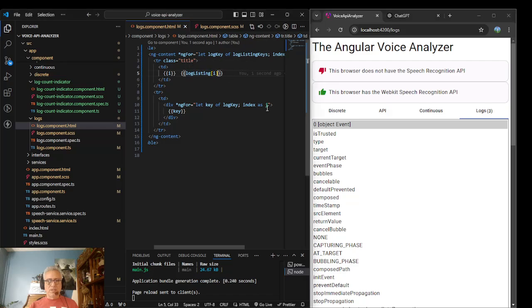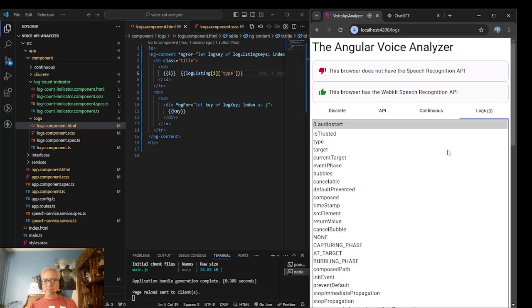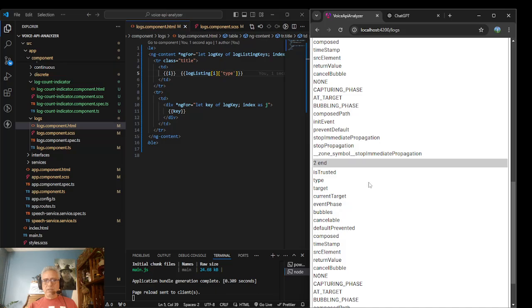And then what we want is the type. We want this guy right here, type. Audio start, audio result, audio end. Okay, so this is starting to make some kind of sense.